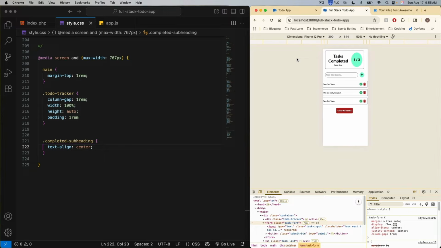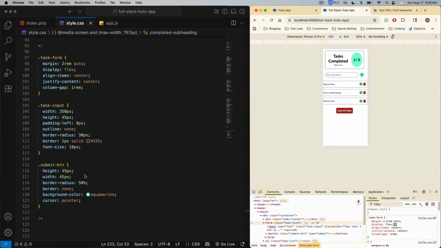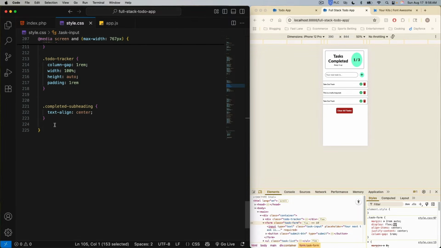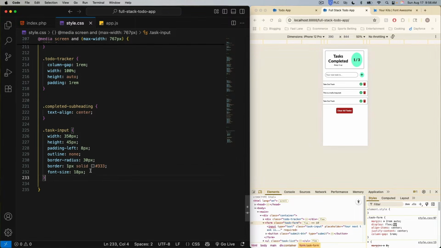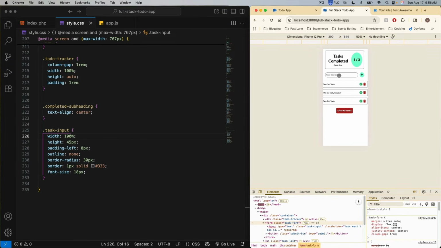It's all centered. The next thing we're going to want to do is change the width of our list items, because that's definitely breaking our design. Actually, let's do that for our task input as well, because we don't want that to break on smaller screens. So let's grab task input first, because it's 350 pixels wide and there are smartphones out there that are smaller than that. Let's change the width to 100%. Save and update. And that's for this up here.